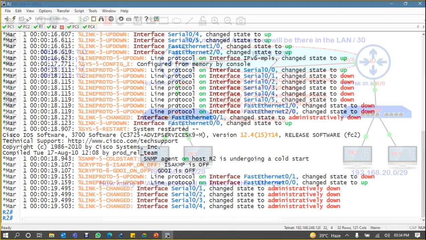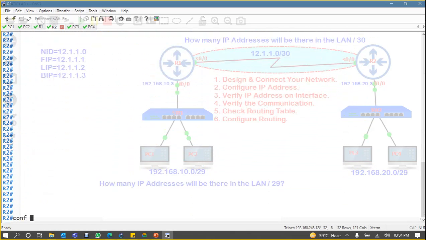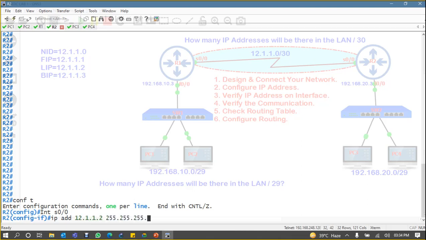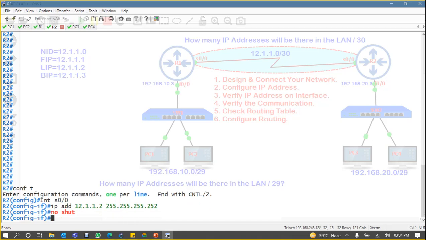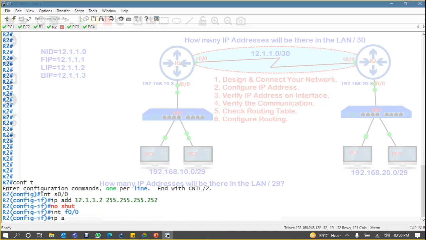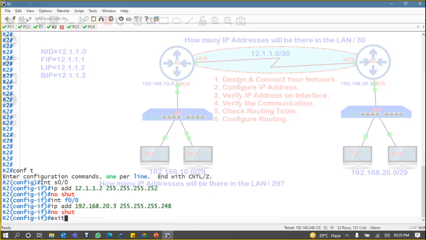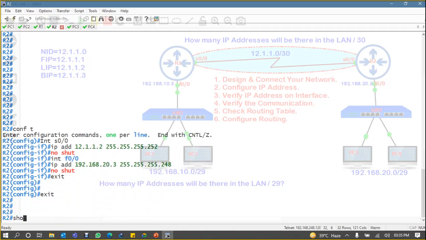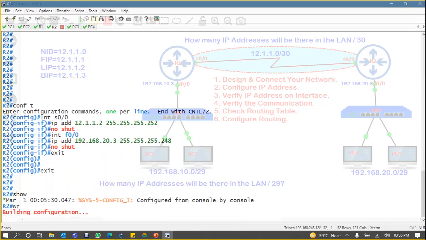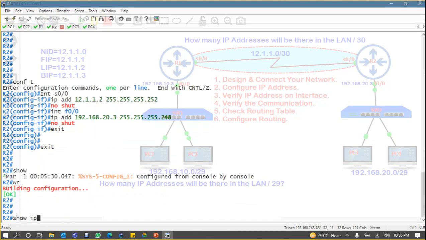Now come to R2. conf t, interface serial 0/0, IP address 12.1.1.2, no shut, then interface F0/0, IP address 192.168.20.3, 248, no shut, exit, save, then show IP interface brief exclude unassign.